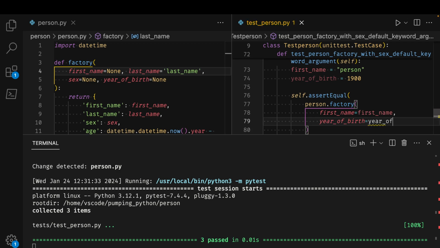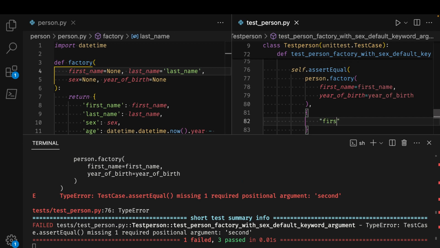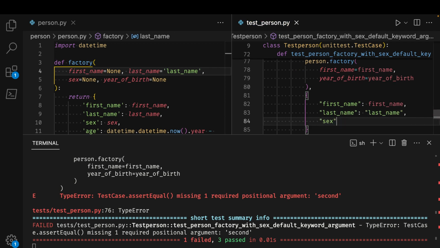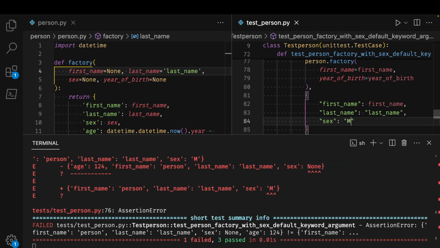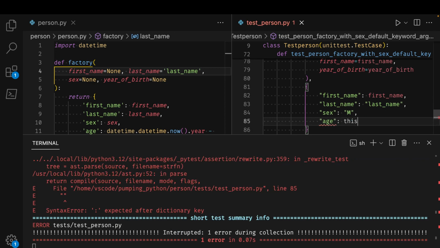And we should get still a dictionary that has all the values. So let's say first name, last name should be last name. Let's say sex should default to male just because 2 out of the last 3 persons that were created with this thing happen to be male. And then age should be this year minus year of birth.